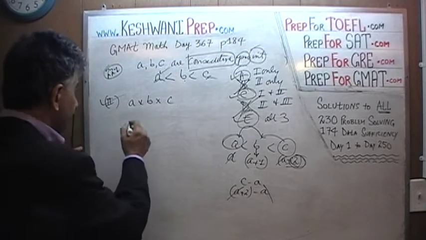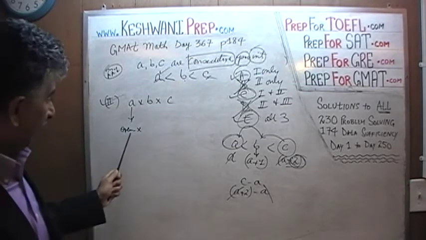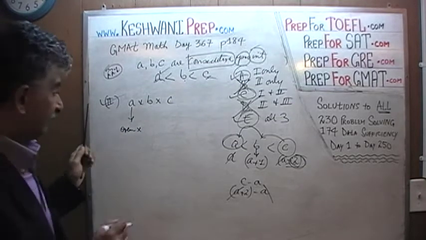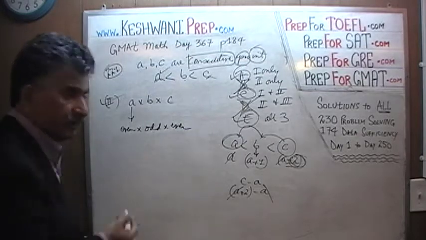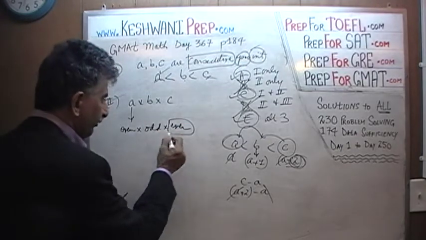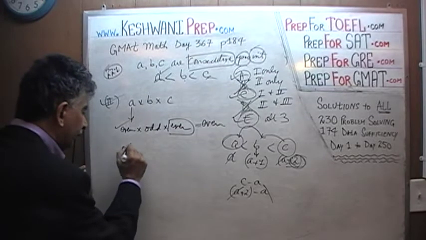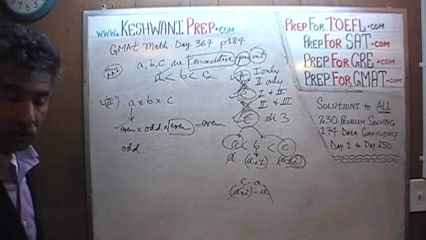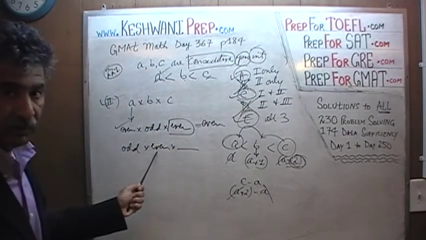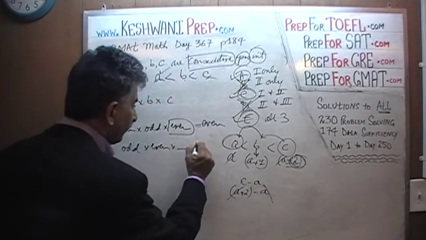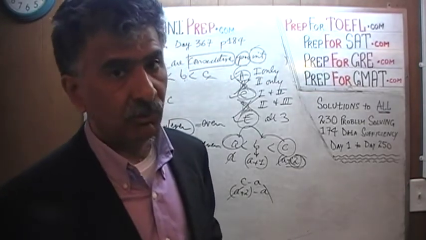Another way to analyze this: among three consecutive integers, if a is even then the next is odd, then even again — at least one is even. If a is odd, then b is even — story ends right there. As long as at least one of the numbers in a product is even, the product will be even. So the second statement must also be true all the time.